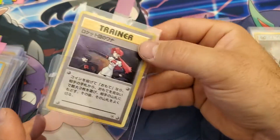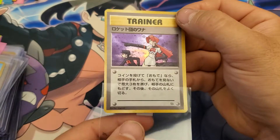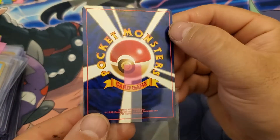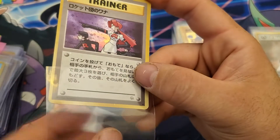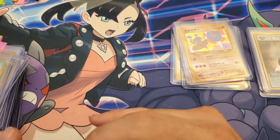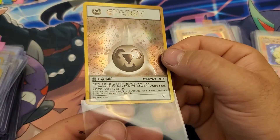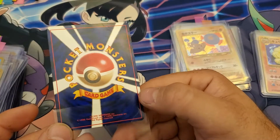Alright, we got another — this is the one I said was damaged, had a crease somewhere I think. Maybe I was wrong — it does have a little scrape right there, and then one right down there. Still not mint. This energy card did have a crease, I think on the bottom left corner. Yeah, right there — bottom left. Back is decent. Crease right there and right here.